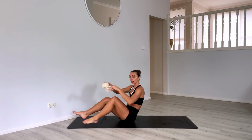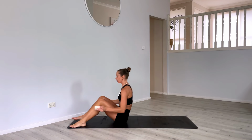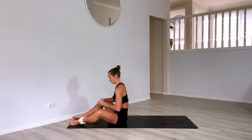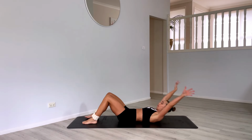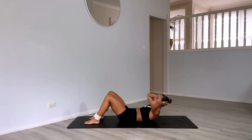Now, we're gonna finish with some abs. Option to go no weights, or if you want, pop them around your ankles, but that is optional. I'm gonna pop mine around my ankles. We're finishing on the mat, laying down. We have crunches. So hammock the head into the hands, take an inhale. Let's go. Exhale, lifting up.